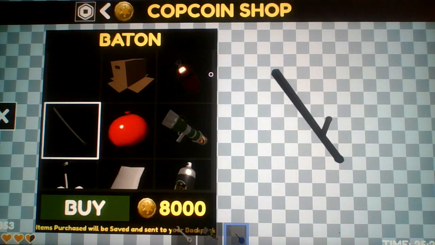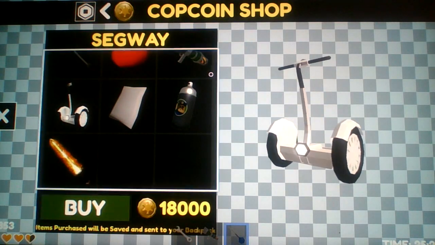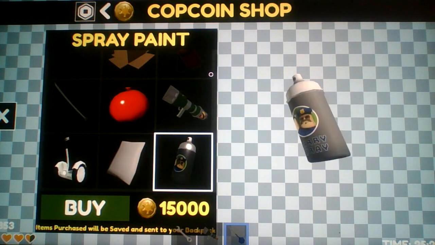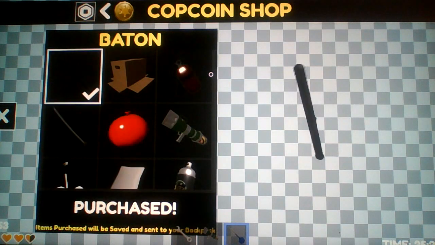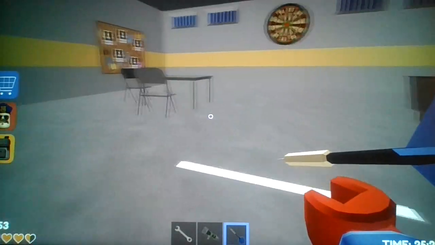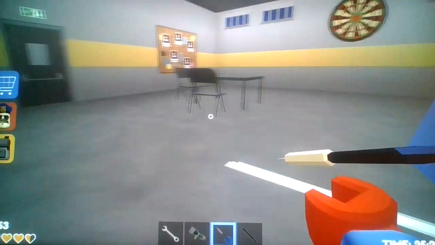I think I can buy the baton, right? Yeah. Oh, wait. Alright, no, let's just buy it. Alright, then let's just buy this. Nice, there we go! Got ourselves a baton. Let's just go get that real quick. There it is. Nice, got ourselves a baton.